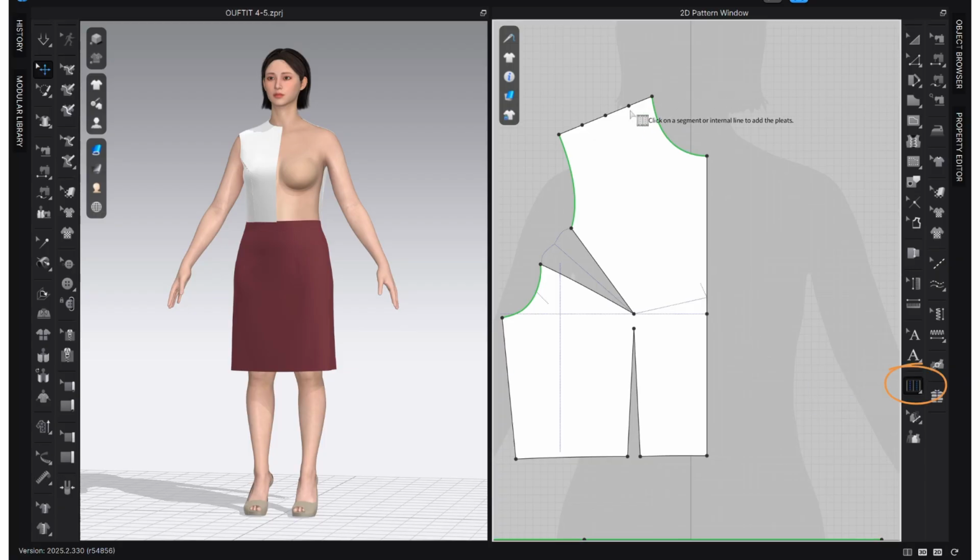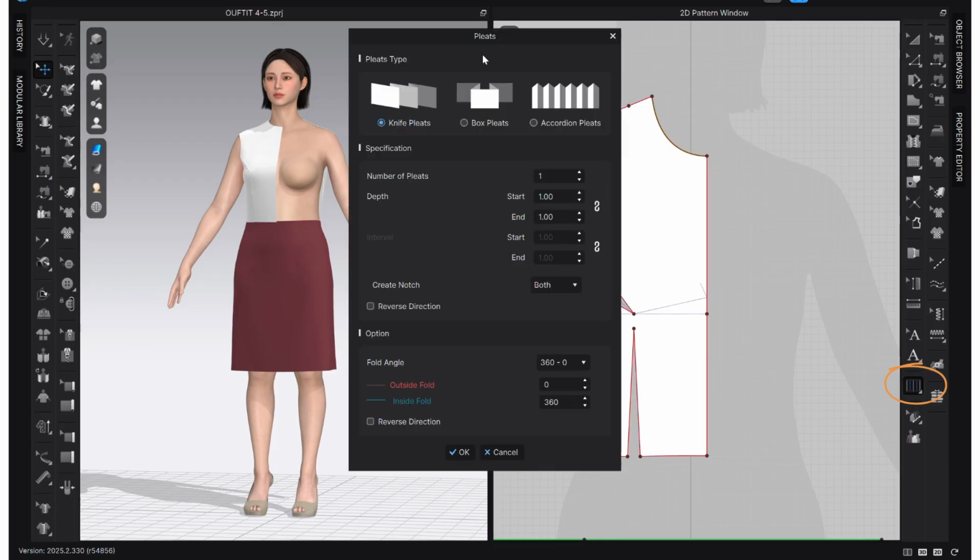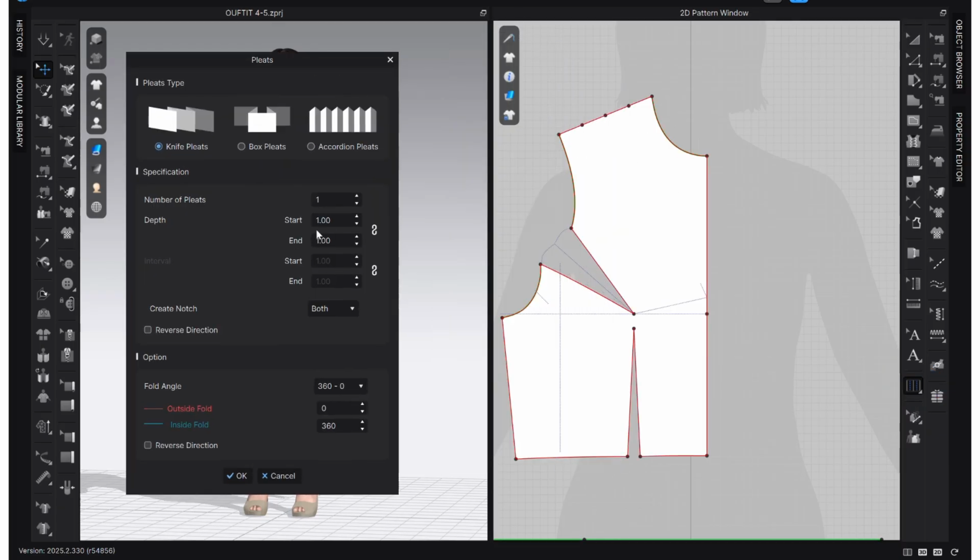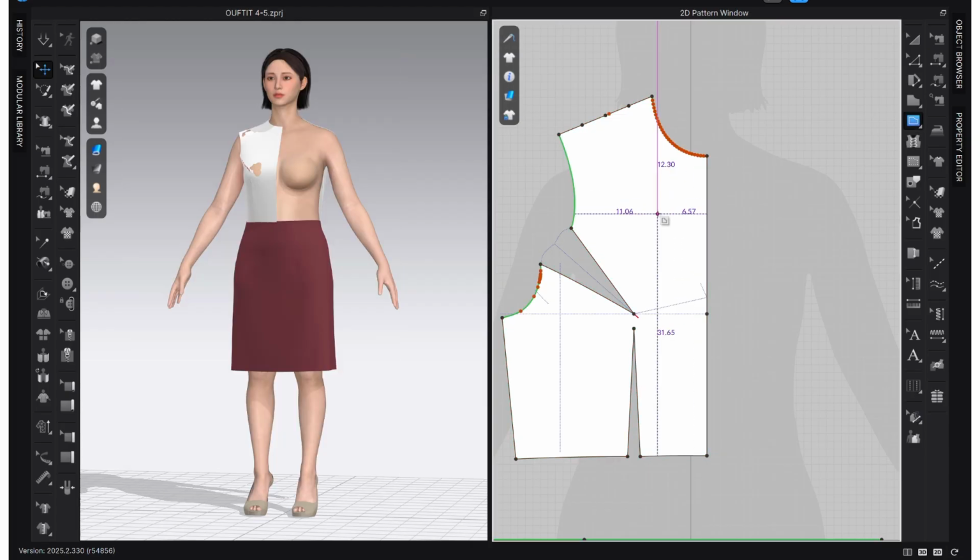The way I want to do this is by using the pleat tool, but how do I know how much the pleat width should be? One way is that I measure the dart width and I see it's 6.2 centimeters.